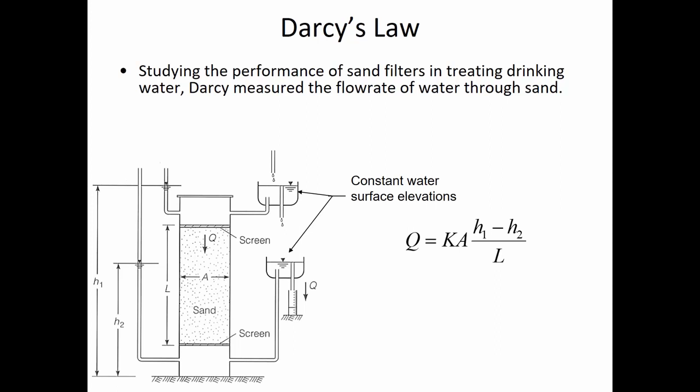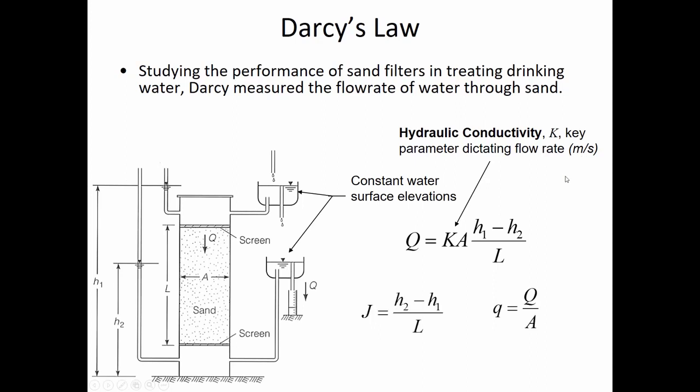And that's going to reflect the size of the voids. It's going to reflect the charge of the particles. It's going to reflect those properties that are inherent to the type of soil that it is. So hydraulic conductivity has units of length per time, and it's a really important parameter for predicting flow rate.